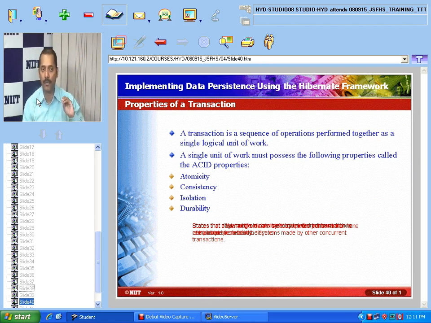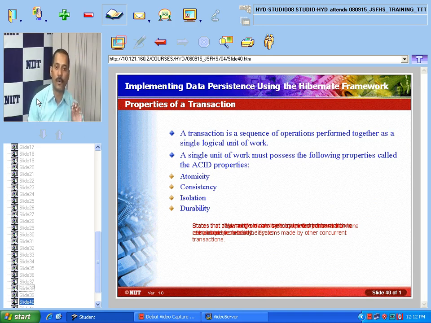That means the consistency of the data should be maintained. Any key or any rules should not be affected by that particular transaction. The correctness of the data should be maintained after the transaction has been completed. That is what is ensured by consistency. If the transaction does this, that means your data is consistent.